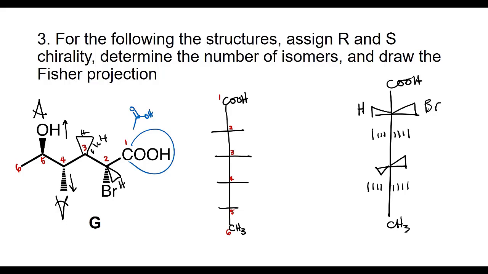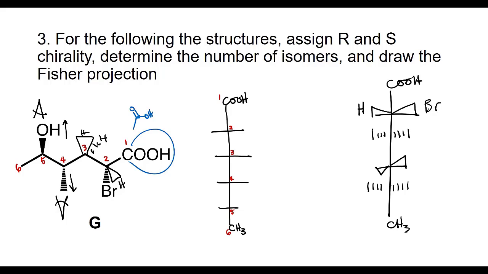Is it on the right because now we have alternated it? No, we haven't done anything. Now I'm confused, why is it on the right if it was on that dash? Because it's into the page. Here's my sheet, this is my paper. My bromine is into the page. When I'm looking at it like this, it's on my right. Into the page is the right side, and out of the page is on the left.